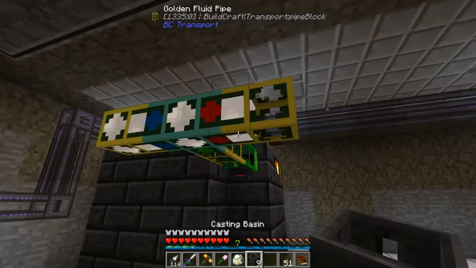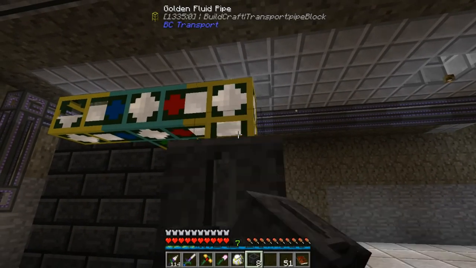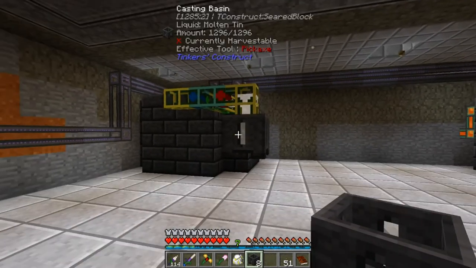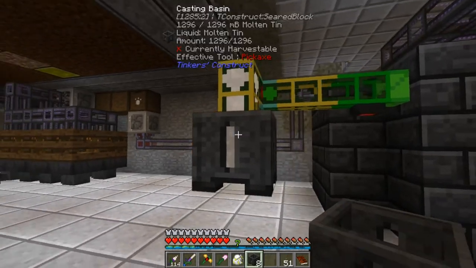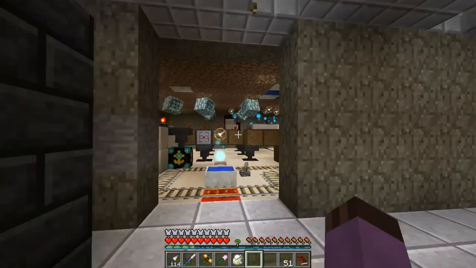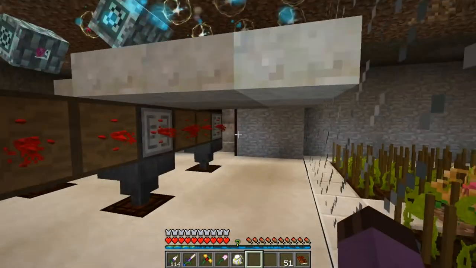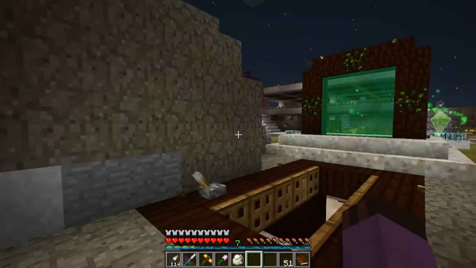So, I can then take this casting basin, doop-a-doop, and there we go. So now I just need to put a hopper on that and pipe it out into our storage once I set up a compacting drawer top side.